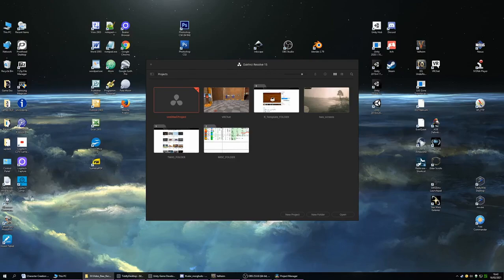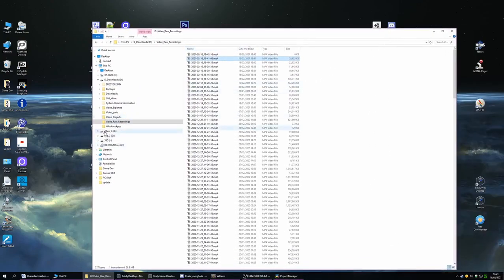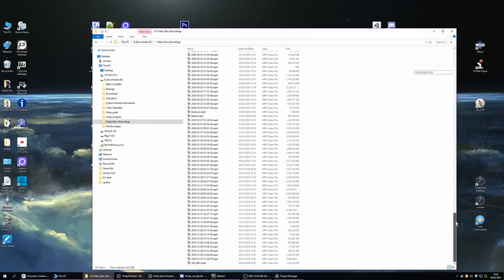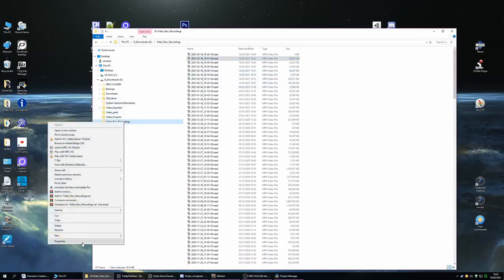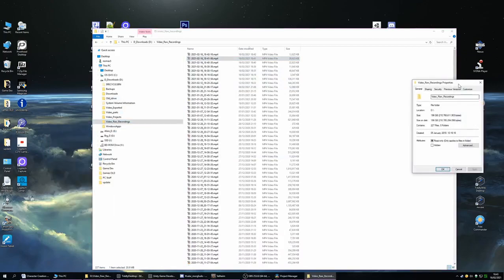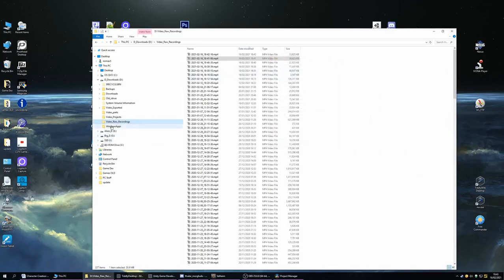So what I'm going to do now, and I've got 2 folders here. I've got one called Video Raw Recordings. This is on an old D drive, which I think is about 3 gig. Old fixed disc. Video Raw Recordings. These are all the recordings I've ever done, and it'll be massive. This bloody folder. Properties. Yeah, 196 gig of raw footage, if you like.